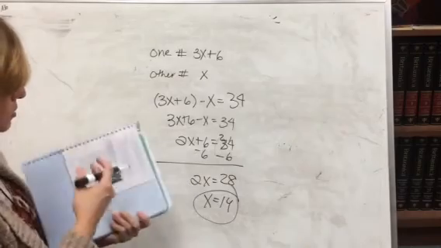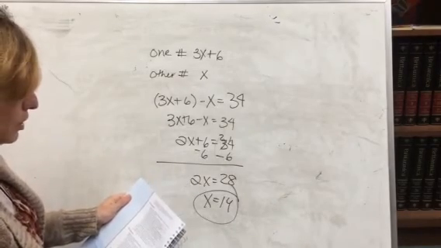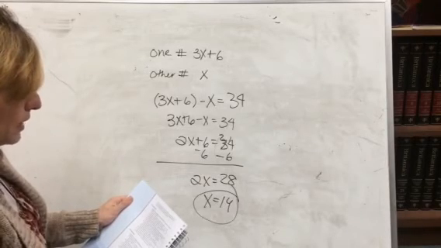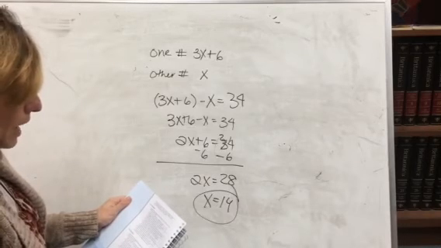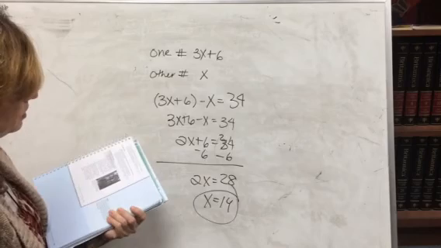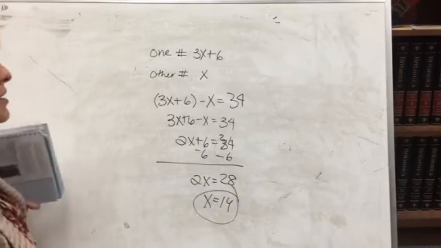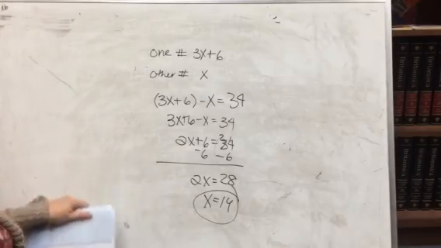You're going to do page 122, numbers 1 through 19. It says analyze each word problem. Write the equation you would use to solve the problem, but don't solve it. You don't actually have to solve the equations in these examples unless it tells you to. So that's pages 122 and 123, numbers 1 through 19.